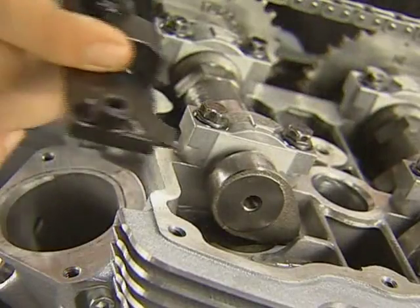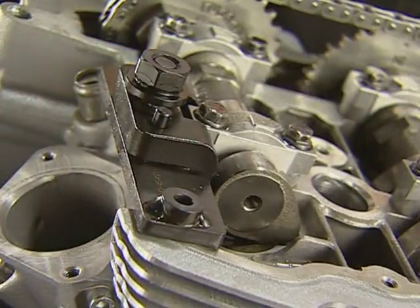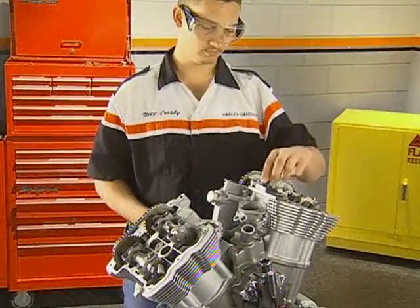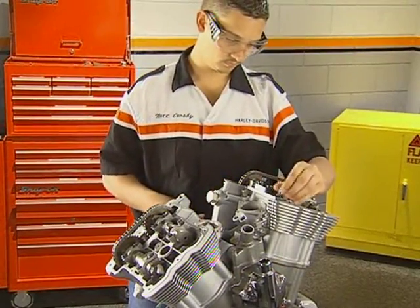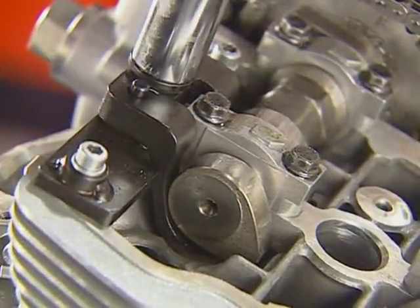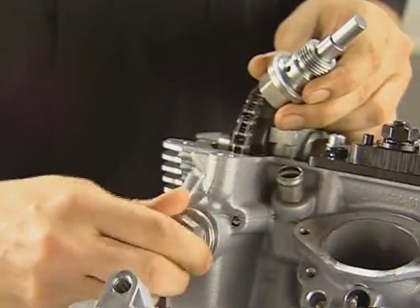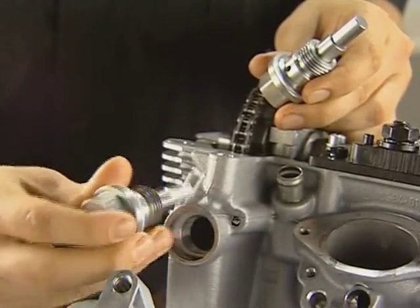To disassemble the cam drive, the load on the front cylinder cams must be released. To do this, install the tappet compressing tool. First, loosen the center nut on the tool and attach it with two 6 by 25 millimeter fasteners. With the tool in place, tighten the nut to compress the valves and remove the valve spring load on the camshaft. Remove the front and rear cam chain tensioners at this time and mark them for location.